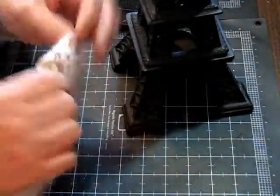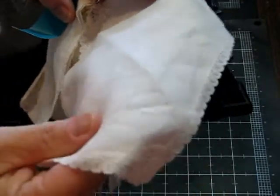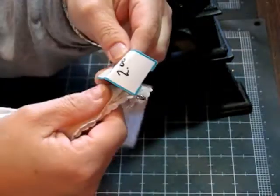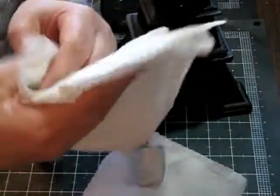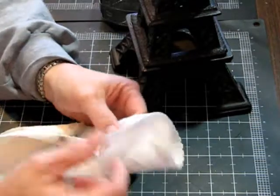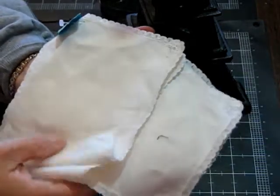And then I found these cute little — I'm not quite sure what they are. They're like cute little doily-type things but they're not crocheted; they're like a linen. You can tell they're kind of old so I need to wash them. It was a dollar and there are seven of them. I thought these would be cute once I washed them up — to put in the bottom of little boxes or to wrap some goodies in, and then put a little stick pin. You could even stamp an image on it. Lots of different things you could do.